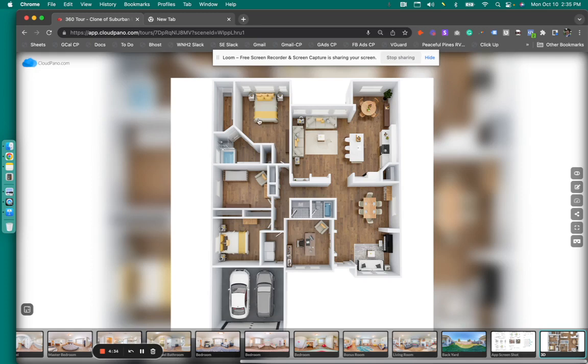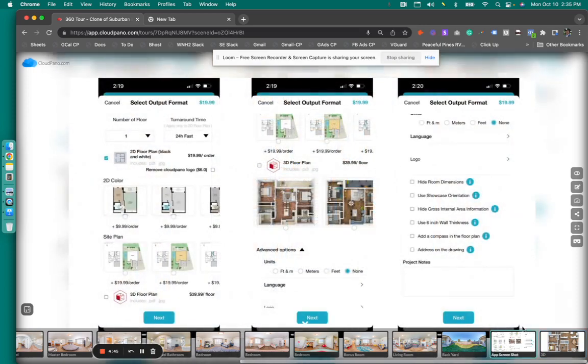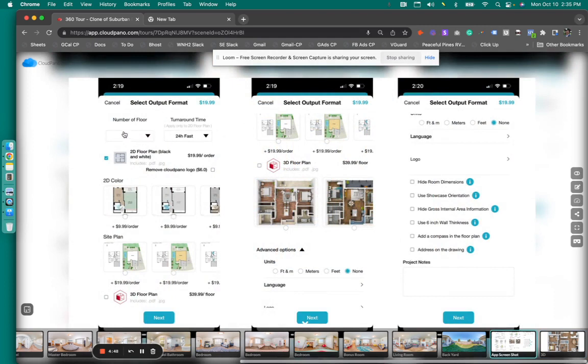So I'm being asked a bunch, what's the price of all these things? So I'm going to show you some app screenshots in case you just can't find the time to download it. I'll show you right now in the next few seconds. Working left to right, when you create a scan, you go to place an order, you'll be asked how many floors that location has. The example I just showed you had one floor, so I would just select one floor. Now, if it has two floors, three floors, you're going to want to select that here to help the team navigate how many floors it is.